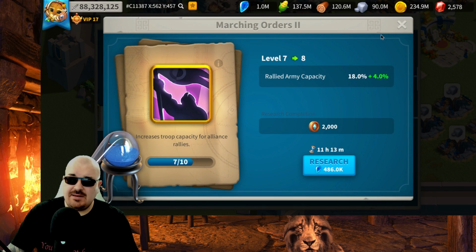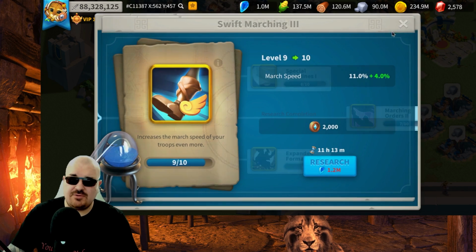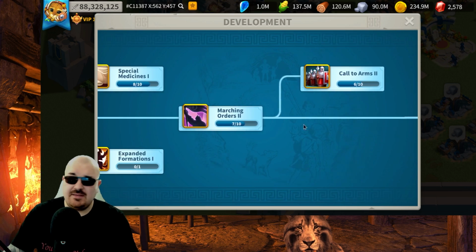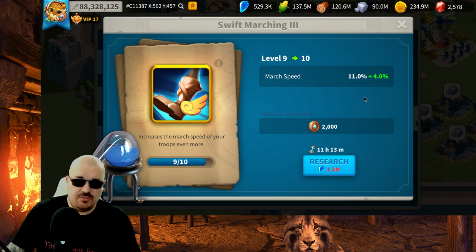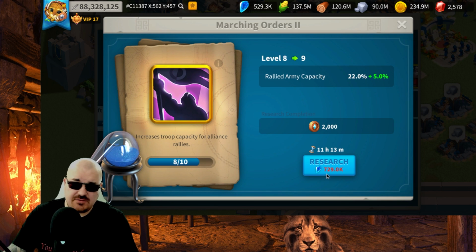So now with a million left, I can do some marching order and then wait tomorrow to get the crystals and finish the march speed, marching order, and do as much as possible on the call to arms. So with the 4 million tomorrow, I got 1.2 million to spend on march speed. Then I got another 700, so that's going to bring me to almost 2 million. And it's probably going to be another 1.2 million on marching order. So that's around 3.2 million.